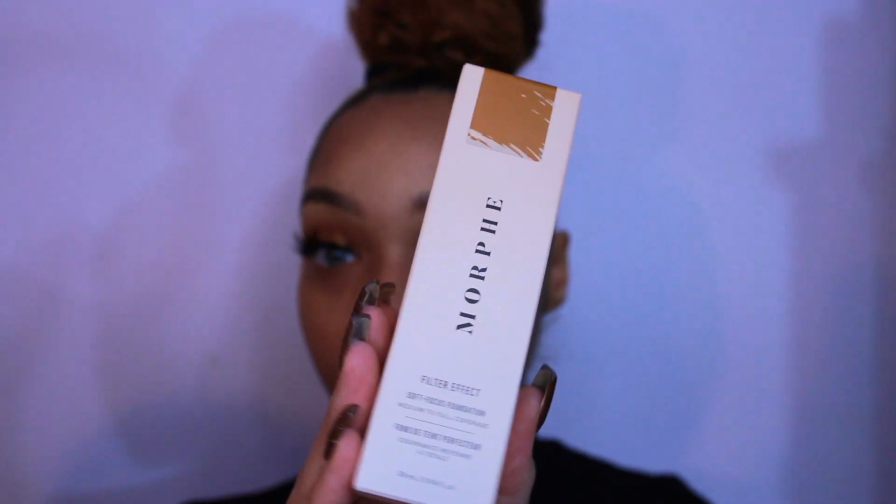I got it right here. So this is the box right here. I'm so excited to try this. I literally ran to Ulta to get it. I've been waiting ever since they posted about it on their social media.